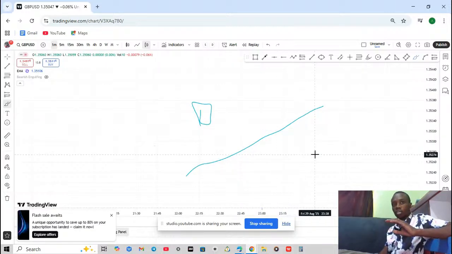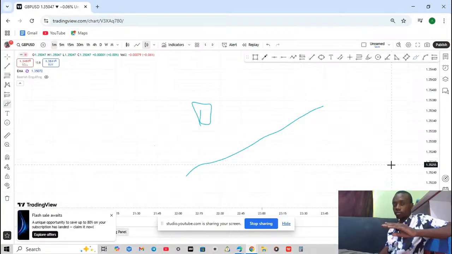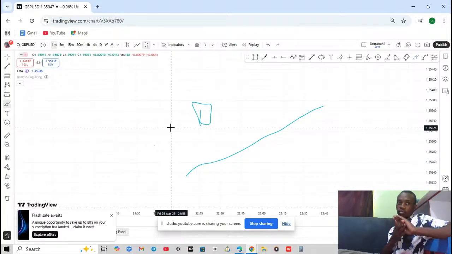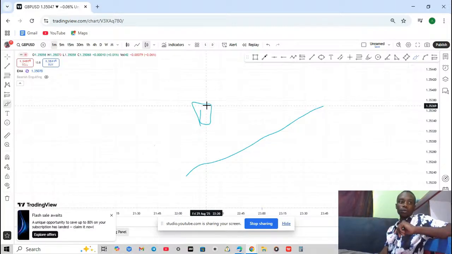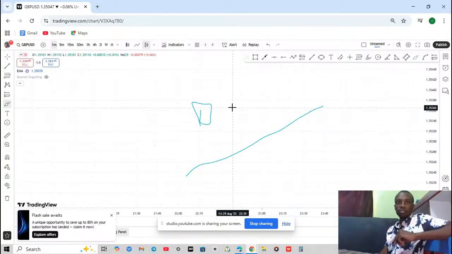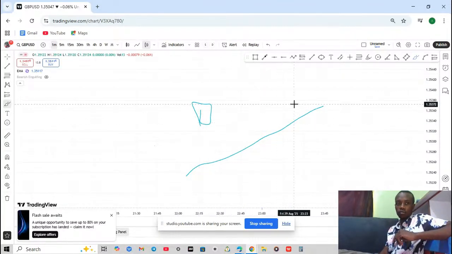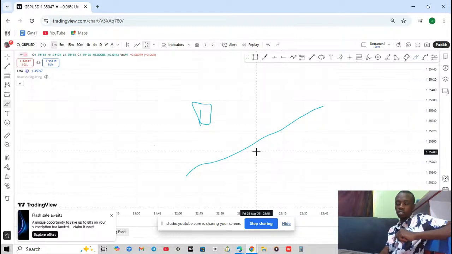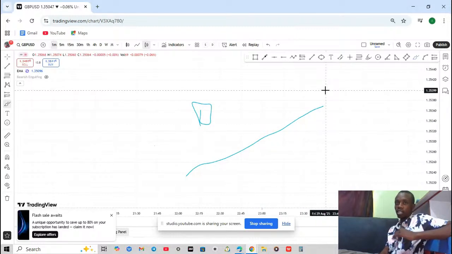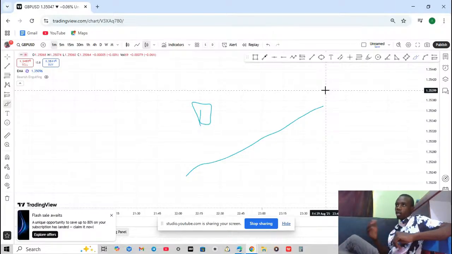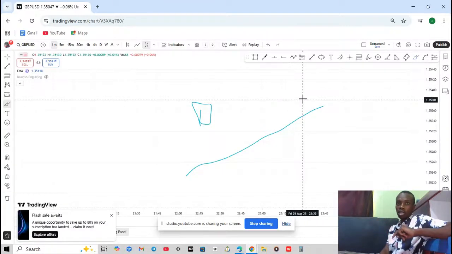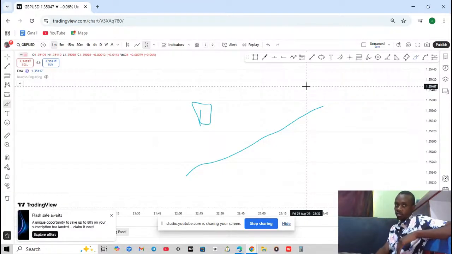If it's on a downtrend, you look for three consecutive closes below the 50 exponential moving average. But first of all, let's look at the bullish example. If you're looking for long trades, you look for three consecutive closes above the 50 exponential moving average. Then you go to the lower time frame. For example, I said you use the 1 hour chart and the 15 minute chart. In the 1 hour, you look for three consecutive closes above the 50 exponential moving average.